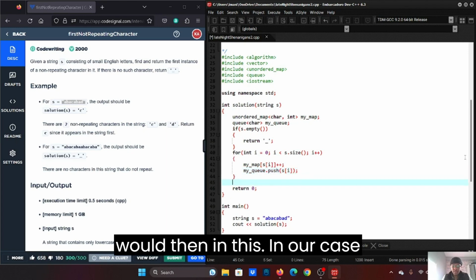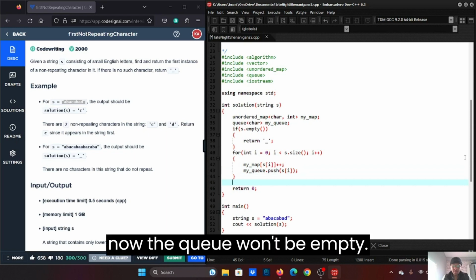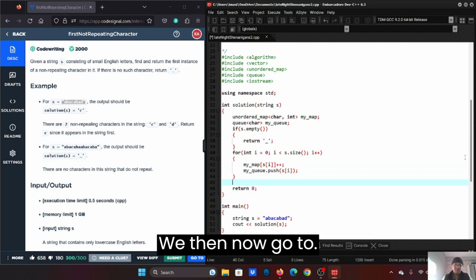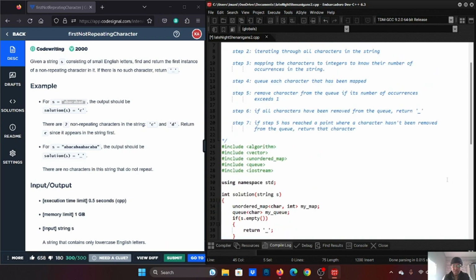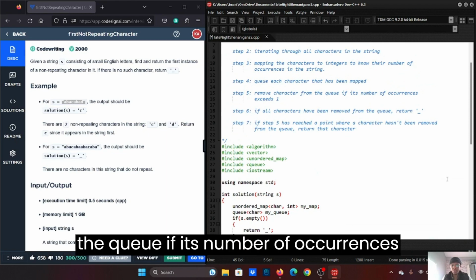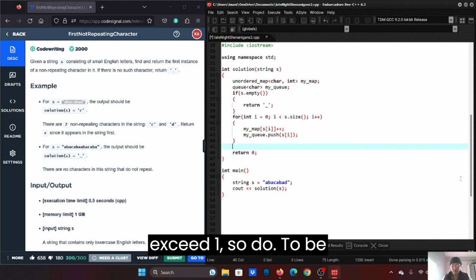So in our case now, the queue won't be empty. So we will then go to step 5, where we will remove a character from the queue if its number of occurrences exceeds 1.